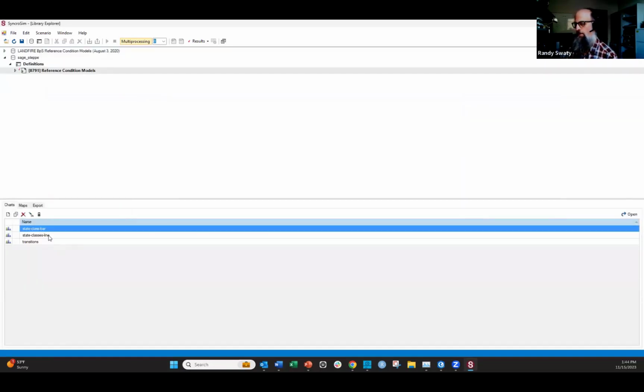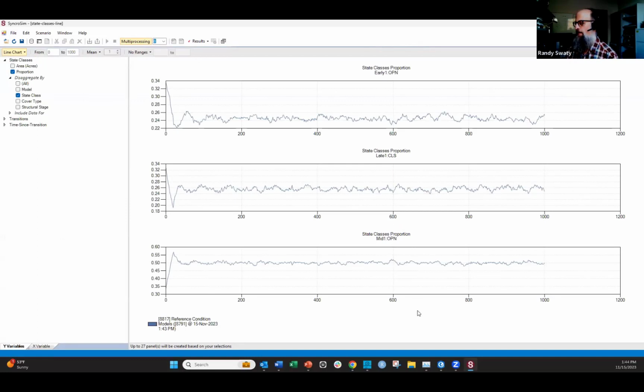I'm going to close this chart and open a couple more. We can also track those succession classes across time. I wanted to show you this one because you'll see how you get this kind of equilibration after time. So we had an initial condition, initial proportion of 33% for all these, or 0.33 for all the state classes. And then they equilibrate over time. Depending on the disturbance regimes, it could take longer than it did for this one. But I found that for our work, 1,000 years is sufficient to get this equilibration over time.